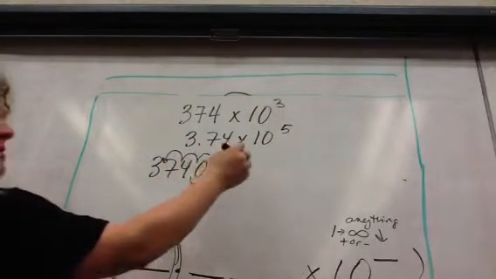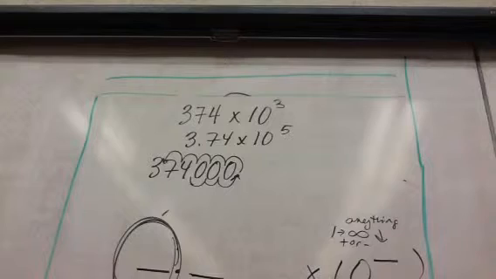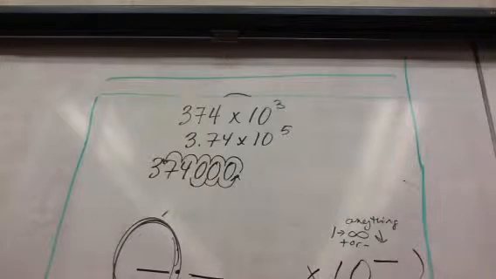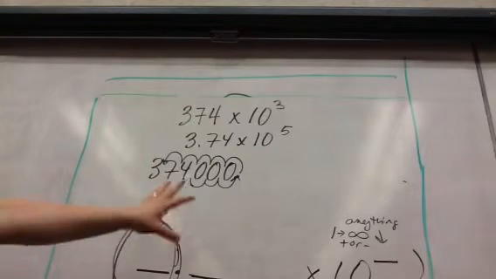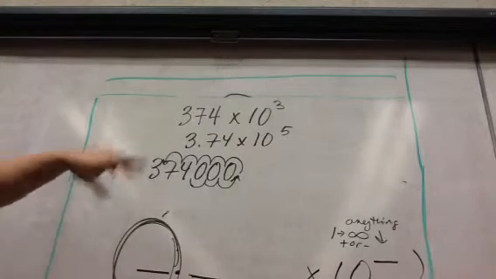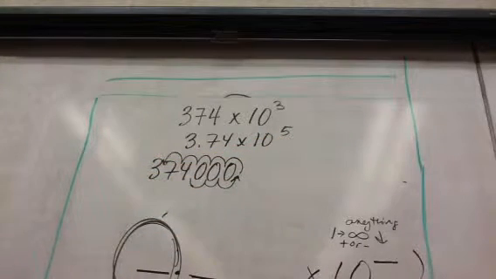And I just do my little bumps on the underside when I'm fluffing it out, and I do them on the top side when I'm running the decimal back in. Does that make sense? I find that doing that visual trick really helps me, and I screw this up much less. And I have a lot of students who go, no, you just count, okay, it's 2 spaces, you add it, you subtract it. I find that students screw it up that way. So you're more than welcome to do that. However, I find that this avoids a lot of problems. And when you are manipulating a number in scientific notation, if you get that power wrong, the whole thing's wrong.